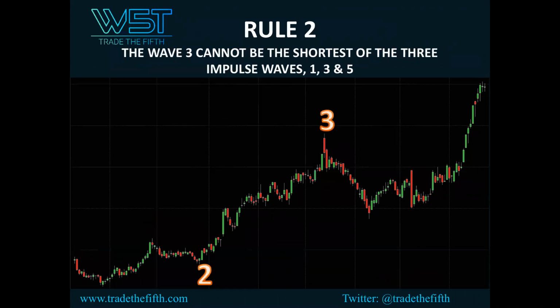So rule 2, wave 3 cannot be the shortest of the 3 impulse waves. Let's say in 90% of the cases, it is the longest, okay? It depends on how much momentum builds in the first wave, but it will not be the shortest. In a lot of cases, once the fifth wave gets longer than that third wave, our software will reprint it as a wave 3. So when people say, how do you get in a third wave? You just get in a fifth wave. And when the momentum blows through your target, you're in a third wave on your way to the moon. You've got to be in it to win it.